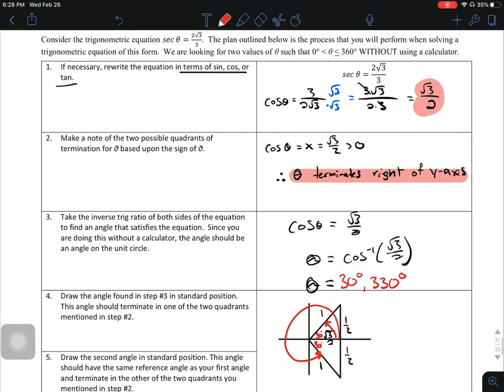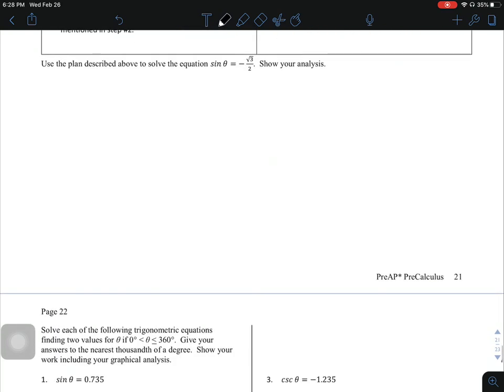What we should know from the very first step, right here, is that square root of 3 over 2 is in a 30-60-90. And since cosine of theta is square root of 3 over 2, that makes the adjacent leg, x, square root of 3 over 2. So that makes the reference angle 30 degrees. Part 2 tells us what quadrants we're in. We're in quadrants 1 and 4. So if the reference angle is 30 in quadrants 1 and 4, the angles we're trying to find are 30 degrees or 330. Let's try another.